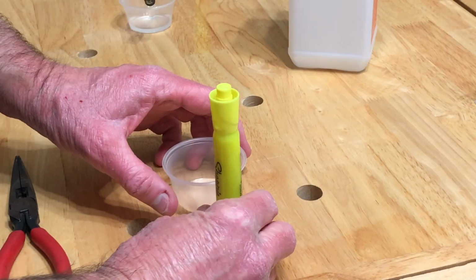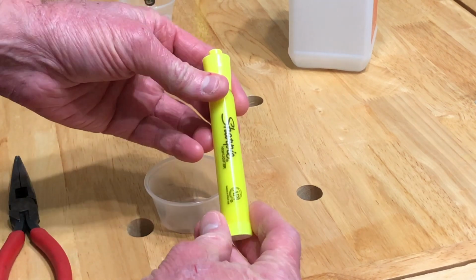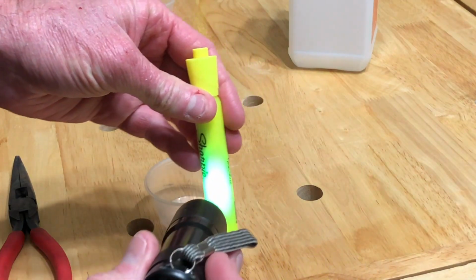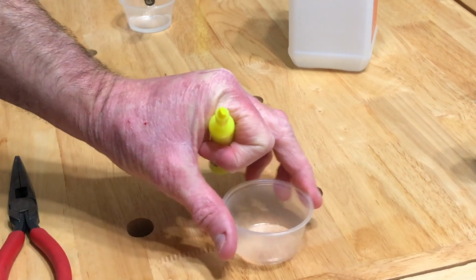This is how we're going to make our own laser dye at home. You're going to get a Sharpie pen, the fluorescent yellow, the kind that's really bright, bright, bright yellow when you shine a black light on it. Get a little cup or something you can put it in.